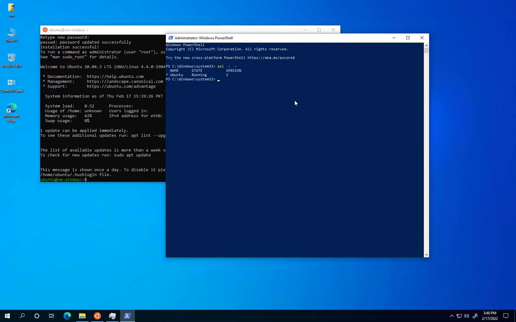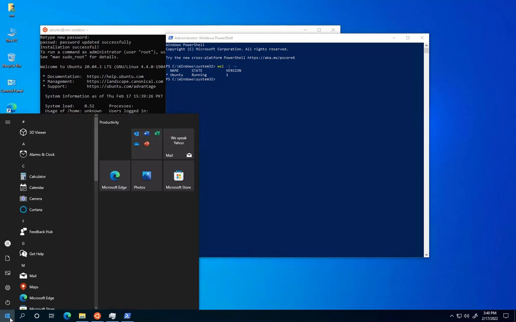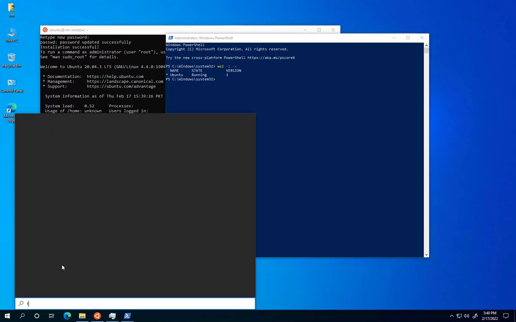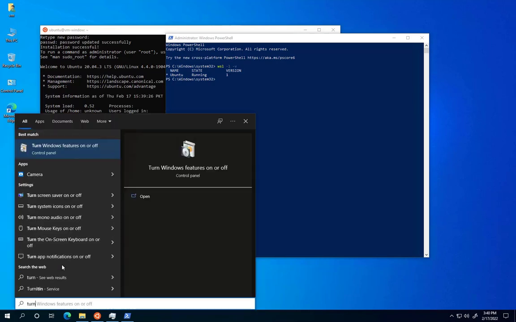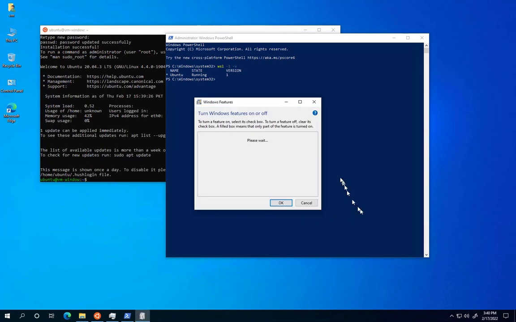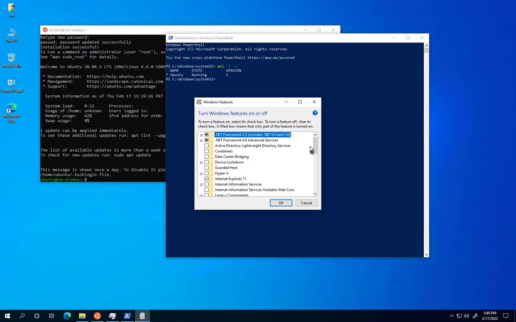To convert WSL to version 2, for that we have to again go to Start, Turn Windows feature on and off, scroll down, and you have to check this Virtual Machine Platform option.